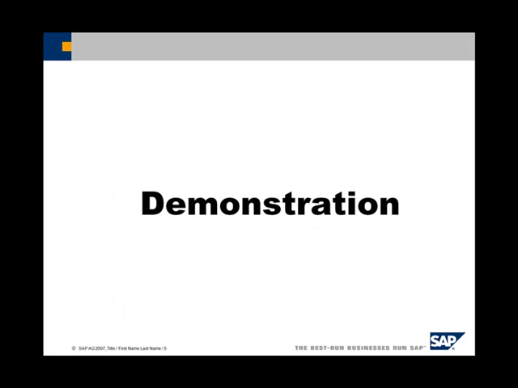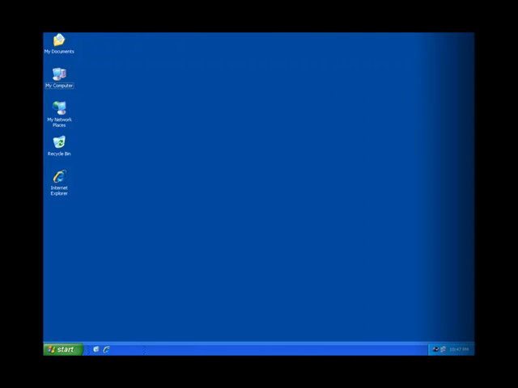So what I'd like to do now is go ahead and dive into a little bit of a demonstration of building or using the Performance Manager to build a performance log. So let's go ahead and build a little bit of a performance logging view within Windows Server 2003.